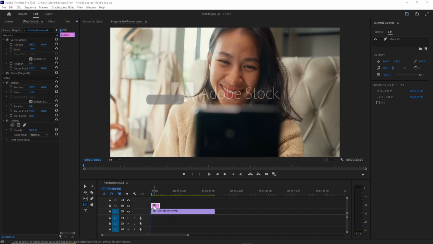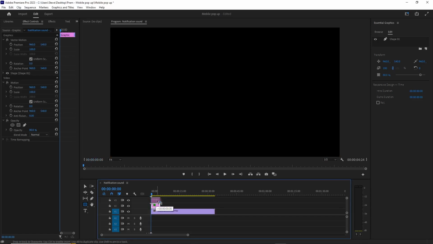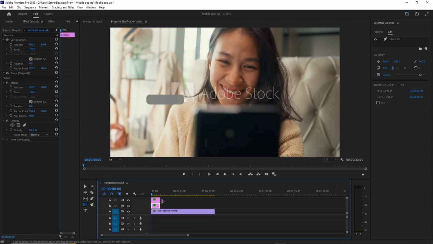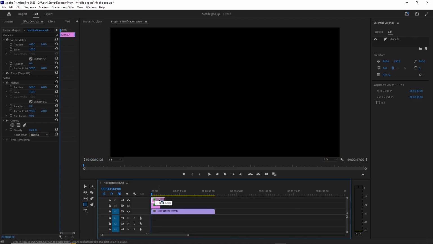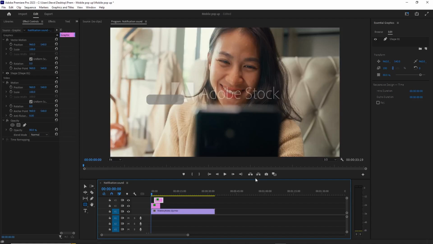Now, if we go down to the timeline, we can duplicate this rectangle. So if you hold down Alt, click on the graphic object and just drag up to create a second layer. Now we want the second graphic to appear slightly after the first one. So we'll just drag that so there's a slight offset between them.